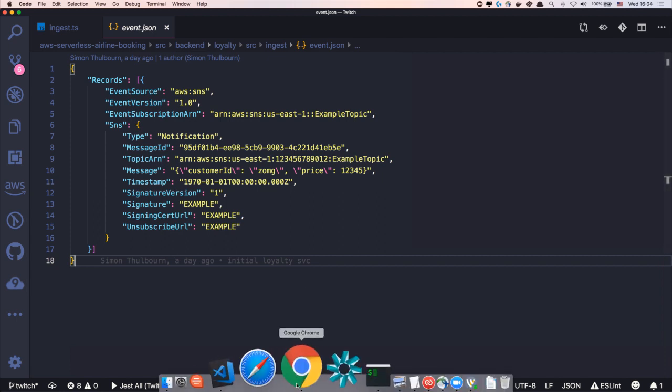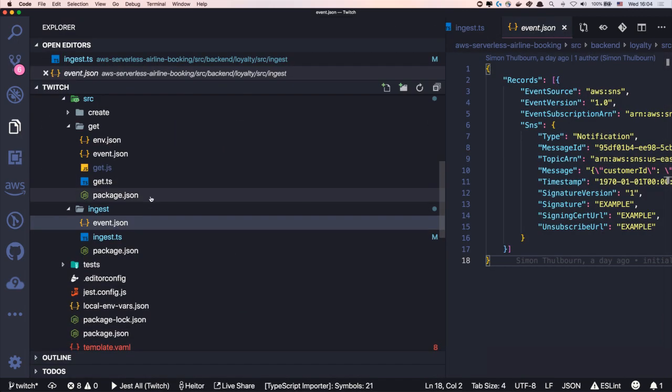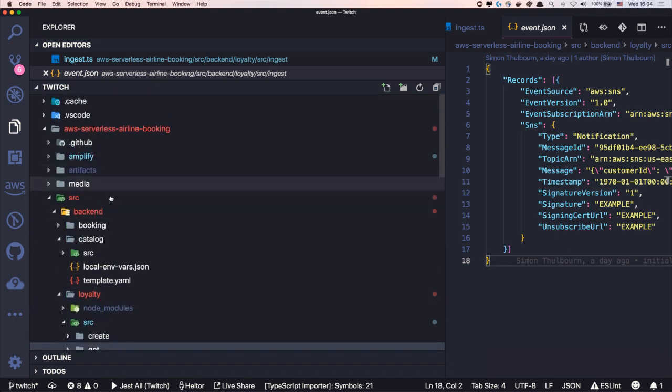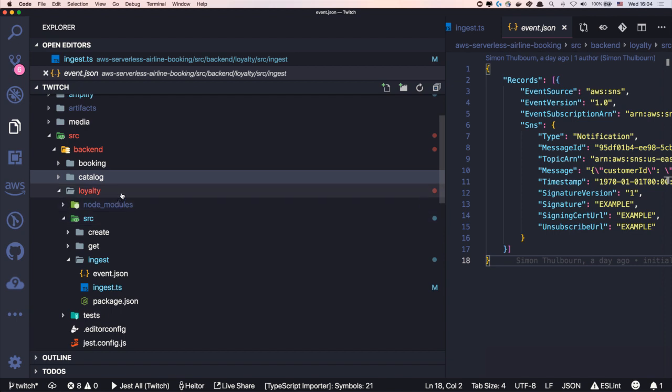In the last episode, we were doing what we call the loyalty service, which is basically a folder inside a repository, where you would see source, backend, and then each of those services. Loyalty is the one that we're still writing. There's going to be a pull request after this episode, and we should be able to see how we are refactoring and improving before we hit the merge to the CI system.